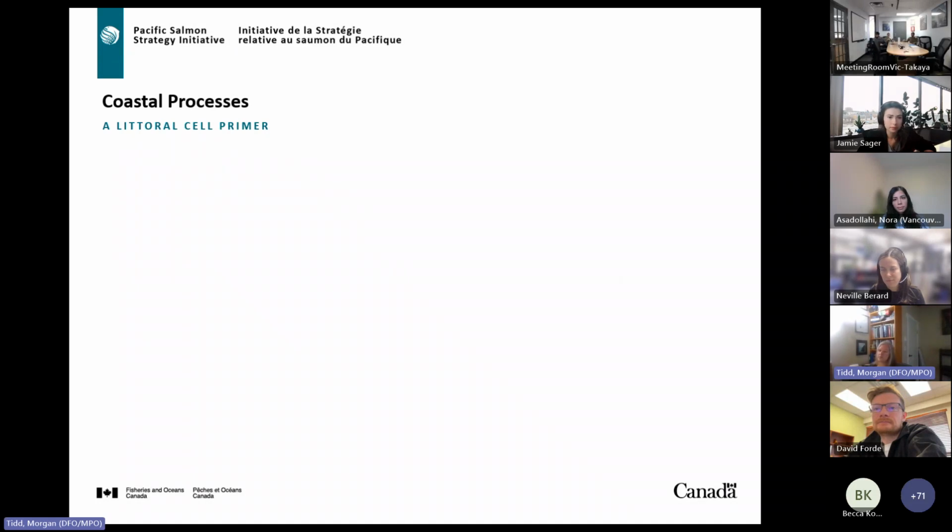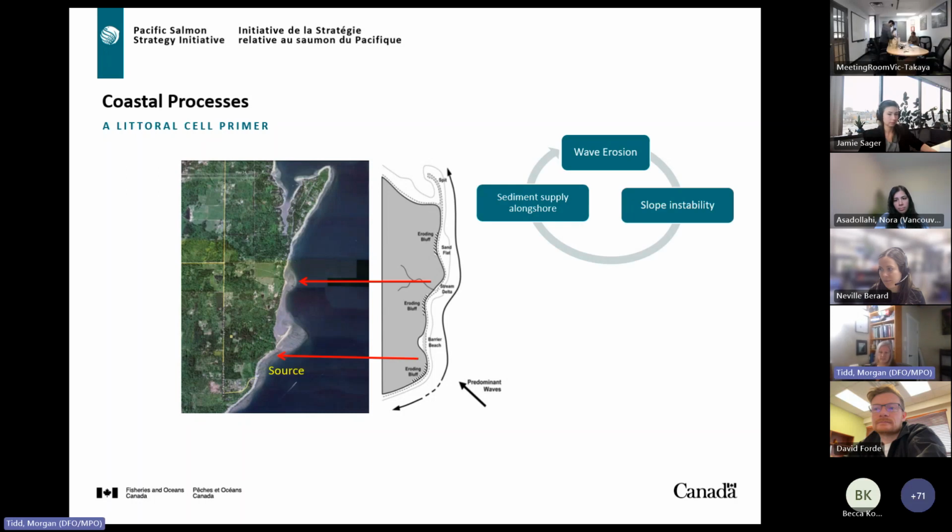Fundamental to coastal geomorphology is an understanding of something called the littoral zone, which consists of a part of the coastal environment influenced by wave action where significant sediment transport exists. So a littoral cell is a coastal compartment that contains a complete cycle of sedimentation, including sources such as streams and sea bluff erosion, hence the term feeder bluff you might have heard, which essentially translates into the bluffs feeding sediment to the shoreline.